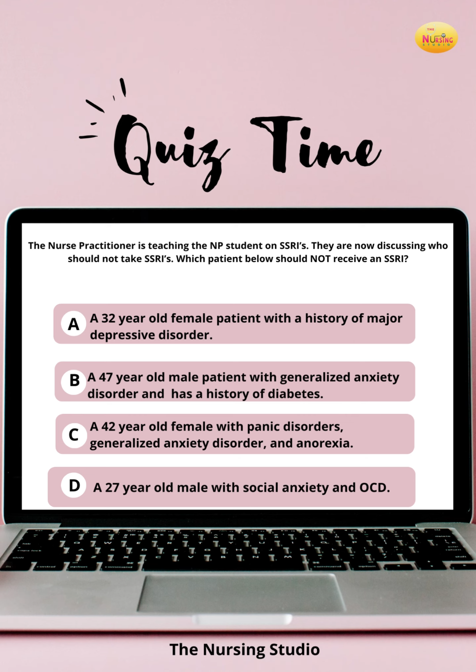You want to not give it in conjunction with MAOIs. You want to give them at least 2 weeks, like a 14-day span at minimum, before you start it after an MAOI has been stopped. You also know that SSRIs can cause a decrease in libido, and ED. So just think about all of those things when you're thinking about SSRIs. But if you need some more information, go check out that SSRI video.